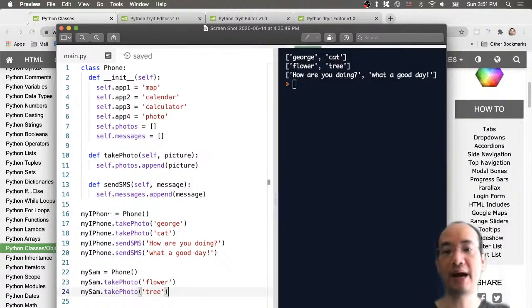Like the iPhone, they hold their own values. The Samsung phone, they hold their own values. They may do the same function, but this function will change only themselves. The values inside, for example, you change the photos, you change the messages, or you may install an app, install a game like Minecraft Pocket, or Candy Crush, or whatever app you install in your phone.